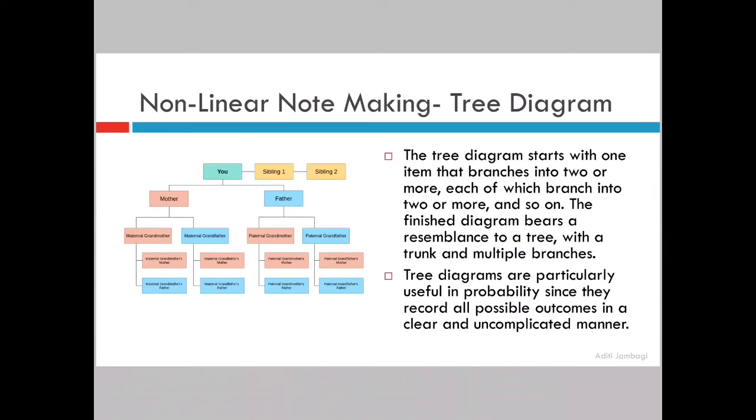The use of tree diagrams is most often you do it to show family relations, isn't it? Family tree, whatever we call. I think family tree is an exercise for children in KG or something to know all about their family. Then in evolutionary science, you show the origin of species, how we originated. We came from apes, isn't it? So that entire process can be shown through a tree diagram.